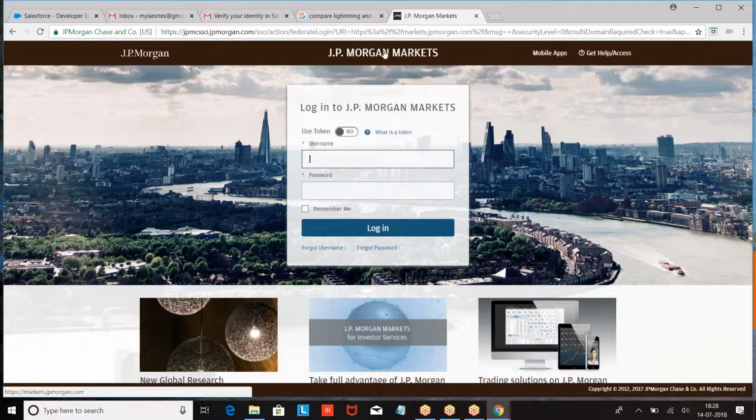Now, basically, what is this page? They are using Salesforce. It's a Salesforce login actually. We log in, you'll get into the Salesforce login screen. Right. So basically, if you have your own custom domain, you can customize your login pages.